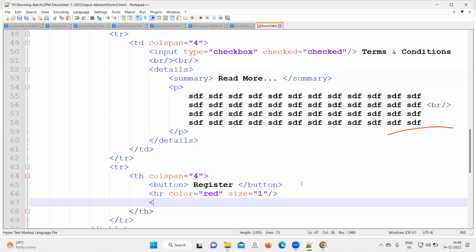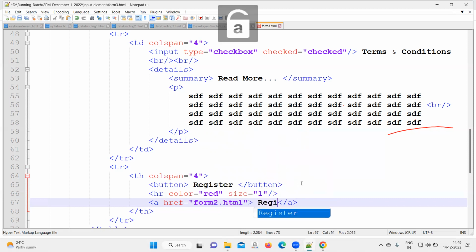Written. Now the A HREF will go to the previous file, form 2. Registered, and go to login.